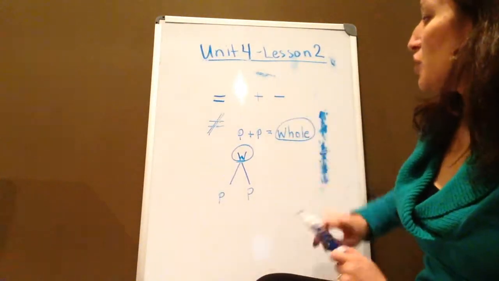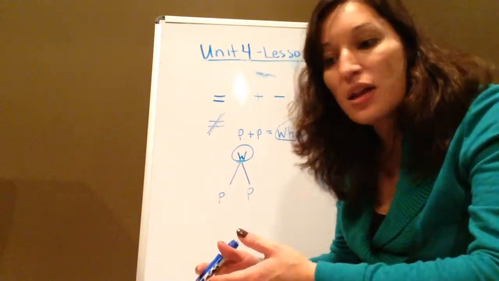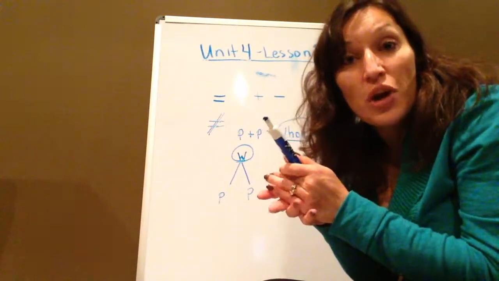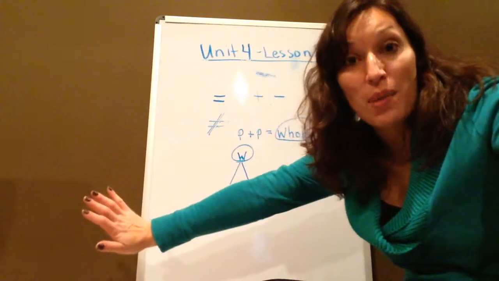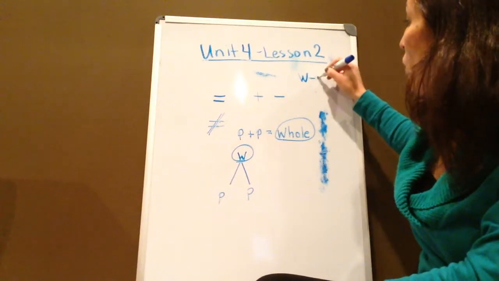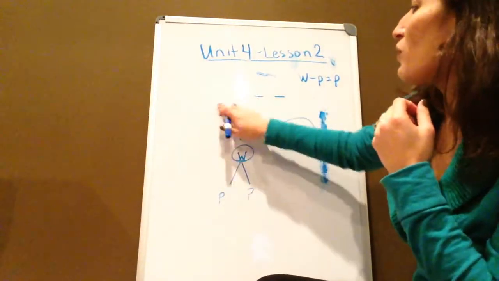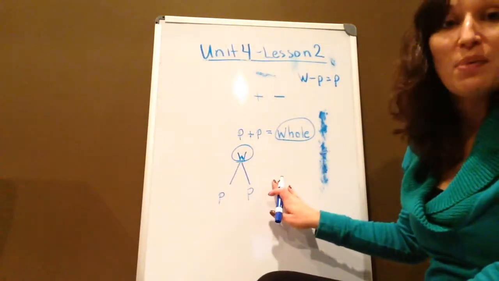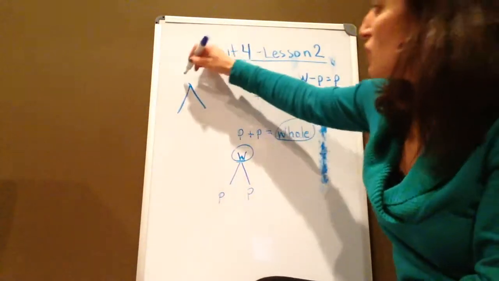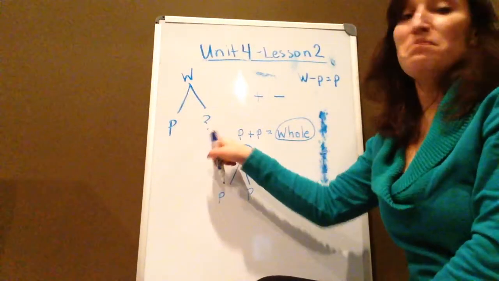When we're doing subtraction, we're doing an inverse operation. Inverse means if adding is putting things together, then subtraction means we're taking those things and pulling them back apart, okay? So subtraction means we're taking the whole, taking one of the parts away, and we're going to be left with the other part. And we can make a drawing for that one too. It could be called a break apart drawing. It's very similar to this one. So this time, we've got the whole first. We're taking a part away, and we're trying to find the missing part.